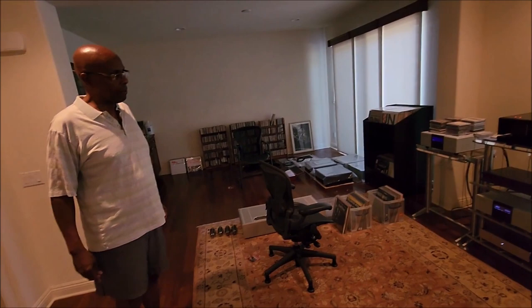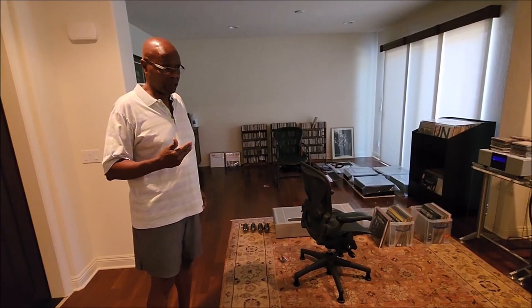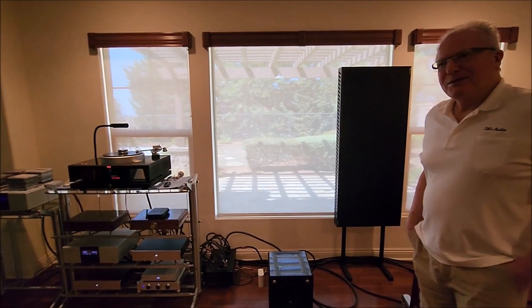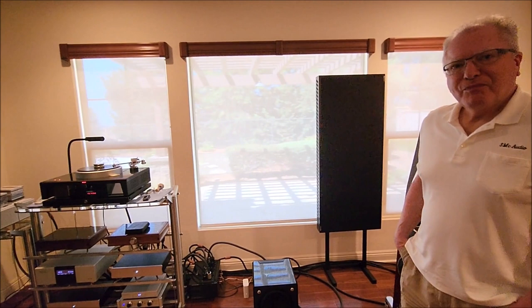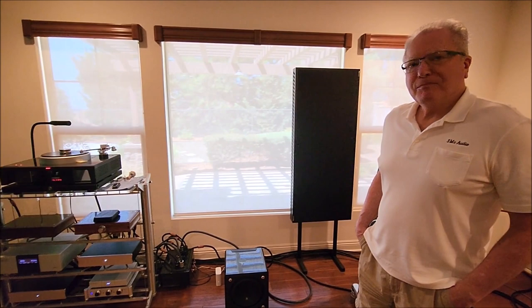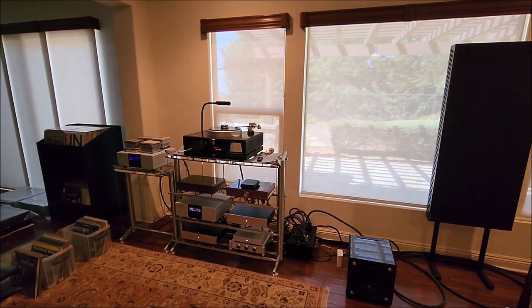Steve McCormick makes the Hi-Fi One version of the VRE-2 line stage — the preferred line stage for this system. They don't have one at the moment because they make them and sell them as fast as they build them. Rick is working on Steve's right now, but you'll see it at the client's home we're going to visit. Doug is enjoying his, and Rick is going to visit Doug firsthand, hopefully in July.